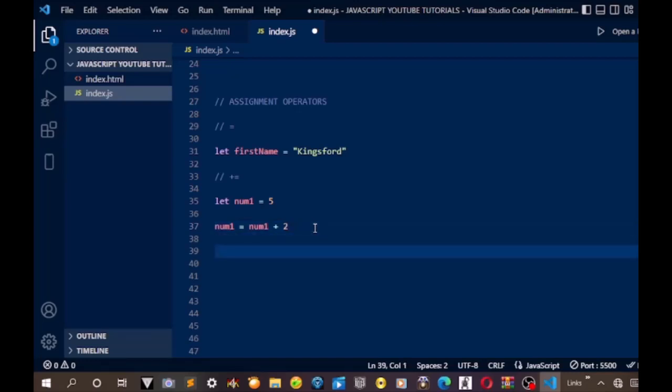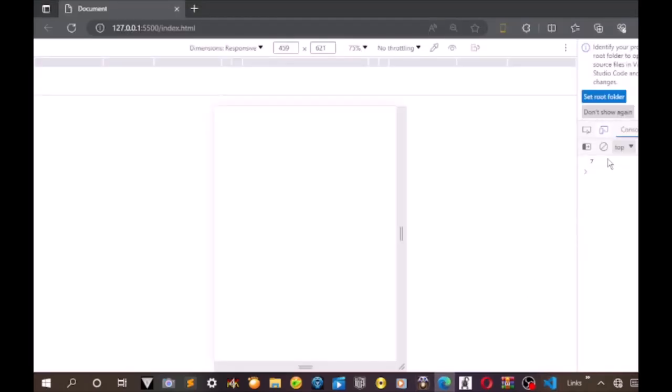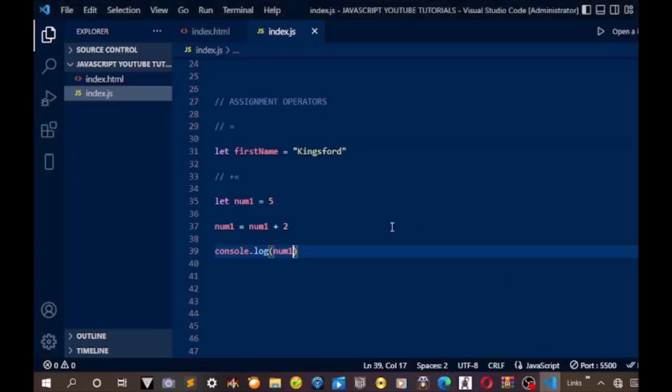So let's check it. Let's save it and check our browser. Yes, we got 7. So num1 is equal to num1 plus 2. Here we can use this plus equals to make it simple.